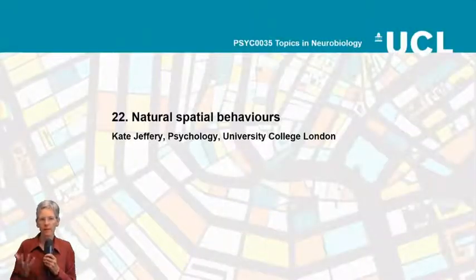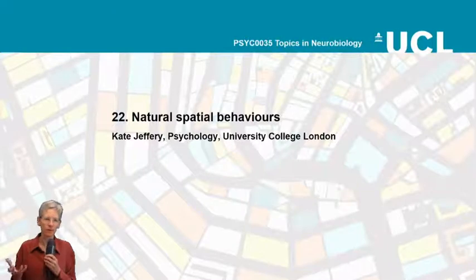So welcome to the second half of this course. In the first half we've been looking at the hippocampus and the way that it's involved in memory, and we've looked at some of the neurobiological mechanisms of memory and consolidation and all of that kind of thing. And we've briefly met the idea that part of the role that the hippocampus has in memory is forming a spatial map that could be used to organise memory subsequently.